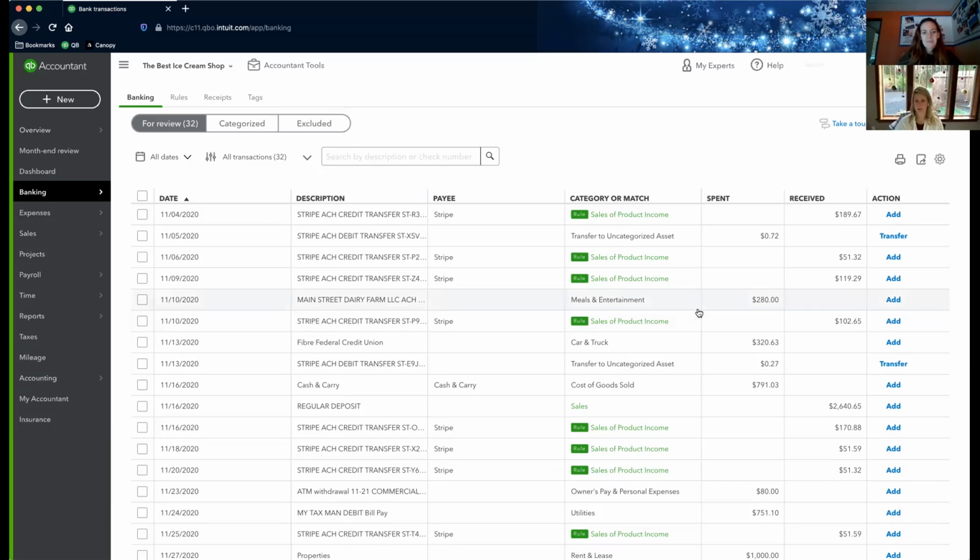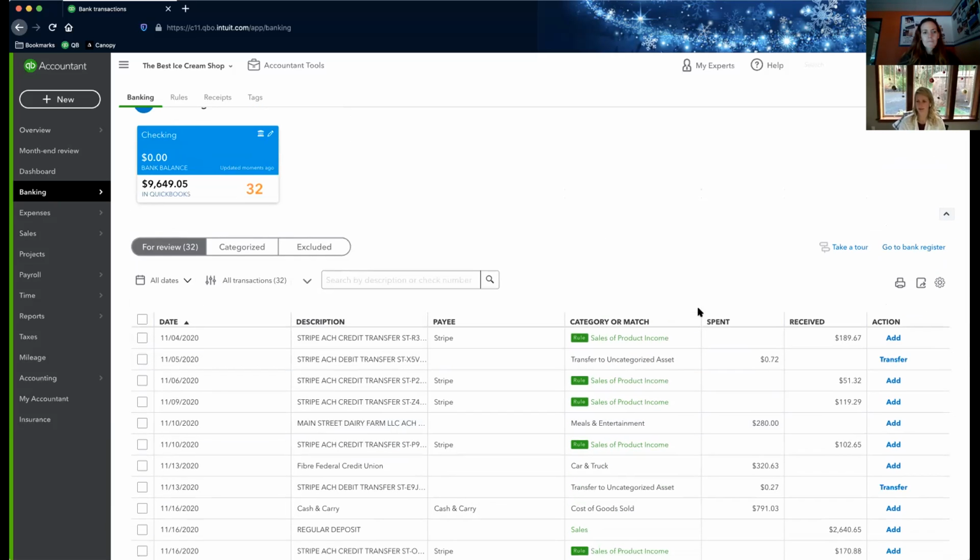So I see a lot of people use the exclude function for that. If they accidentally use their business account for a personal transaction, they just exclude the transaction. You should not do that, because your bank account on here needs to show every single transaction that you have coming through, whether you accidentally use it for personal or there was a mistake, like if there's some kind of maybe fraud on your account or the bank made a mistake, you still need to record that. If you don't record it, then your bank balance in QuickBooks is not going to match your actual bank balance. So you need to show every transaction that's going in and out of your bank account.